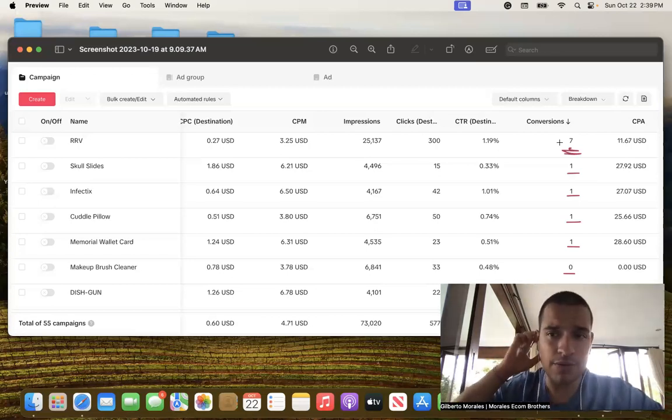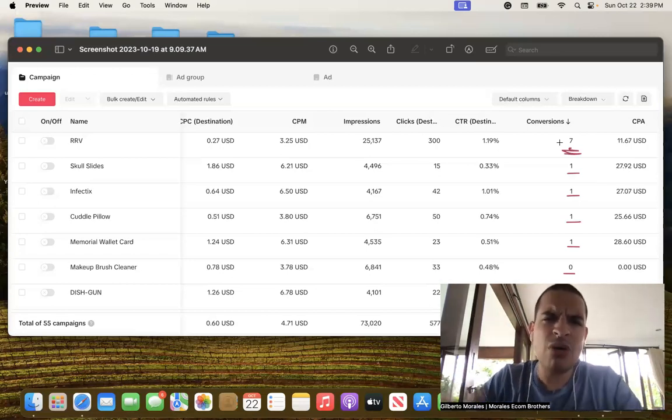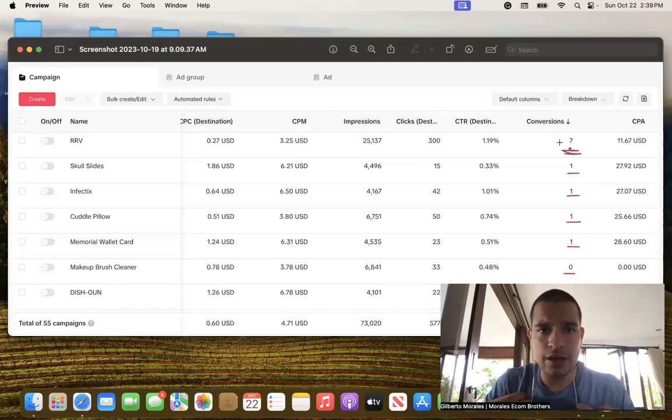Because that's the problem with most people, they want to scale right away. They don't take a few days to analyze the data. And that's why a lot of people say, oh, with dropshipping, you can only make 10% profit. Yes, you're right. If you launch a product and you don't optimize anything and you're trying to scale, obviously you won't make as much profit as me and my brother are doing, because before scaling, we take a whole week to optimize everything, to optimize the landing page, to optimize the creative, and make sure that we have the best creative with the best product page to scale as high as we can. And that's what a good dropshipper does.